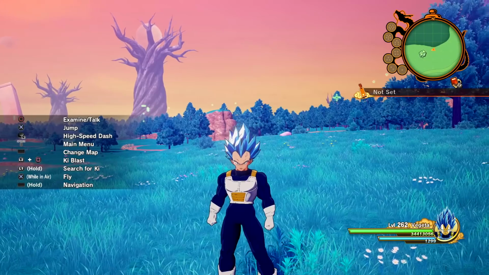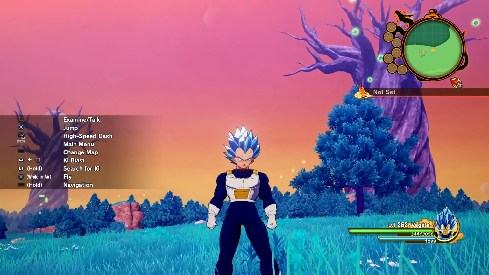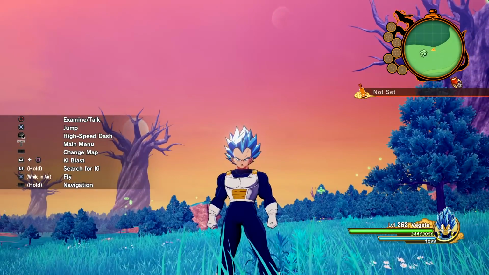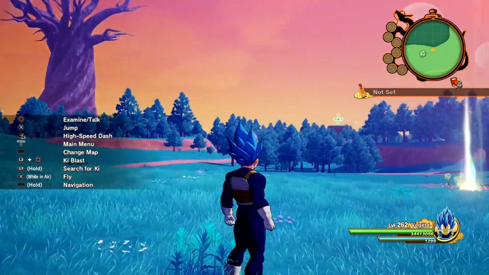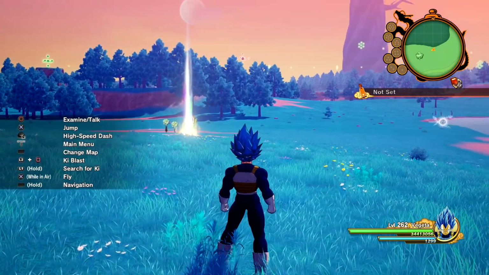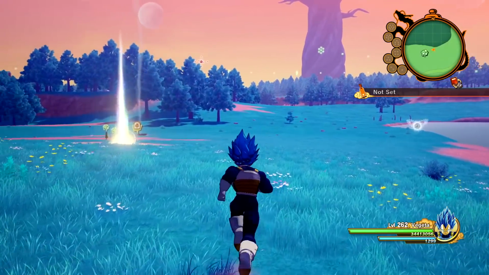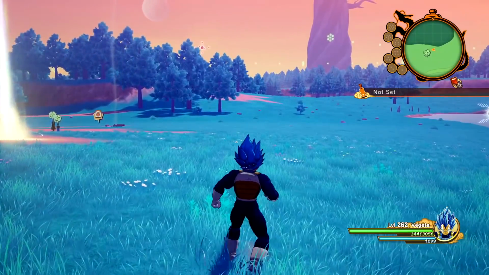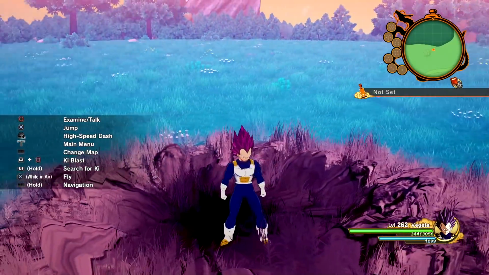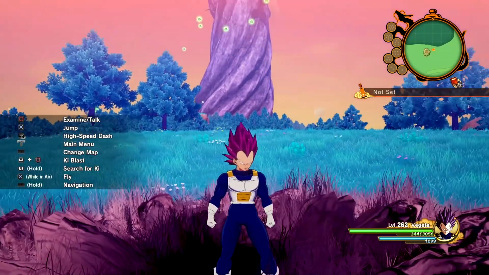I'm here with Blue Evolved Vegeta. I went over this character about a week ago, so if you guys missed out on that, be sure to check it out. I will have the link down below in the description. And I'm here to tell you that we have another new transformation for Vegeta. It's an official one straight from the Dragon Ball Super manga. We now have Ultra Ego Vegeta in Dragon Ball Z Kakarot mods.